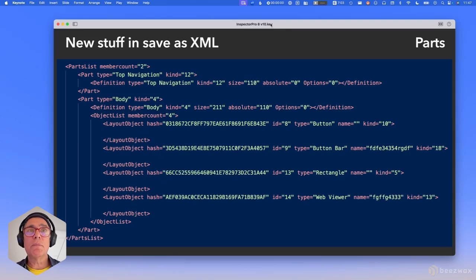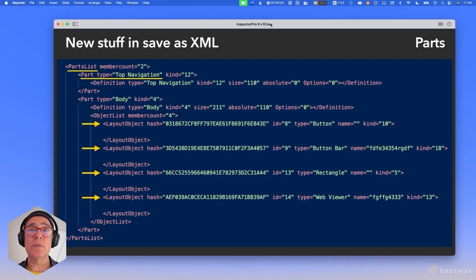So next we have layout parts that we never had before. In the XML, we now have the ability to document what the parts are on a layout, and we also get the side benefit of being able to tell the user that, let's say you have a field that's used as a subsummary part, you also have a dependency or a reference to that field from that part. So that layout part depends on that field. If you delete that field and it's referenced by the layout part, you're going to introduce some problems.